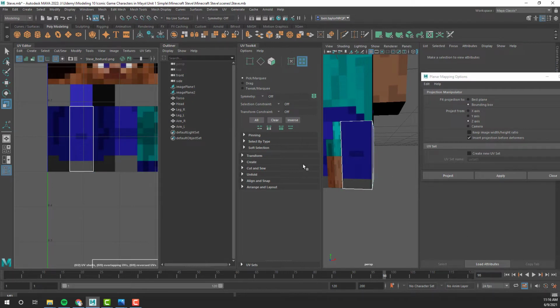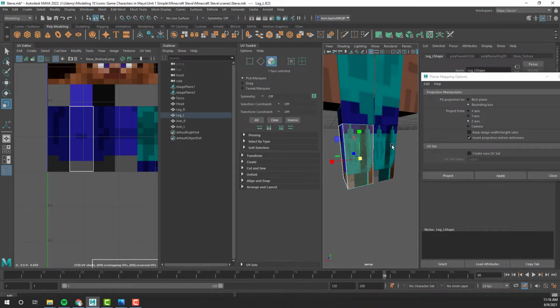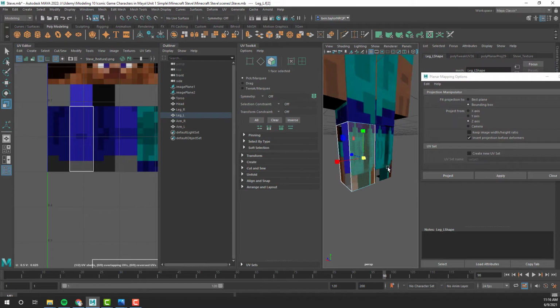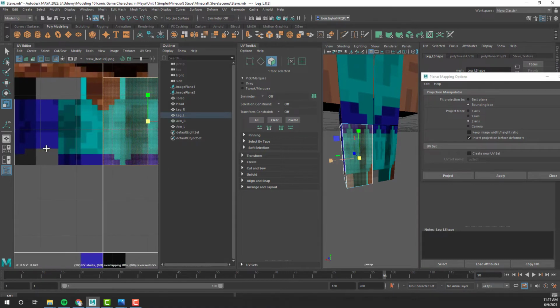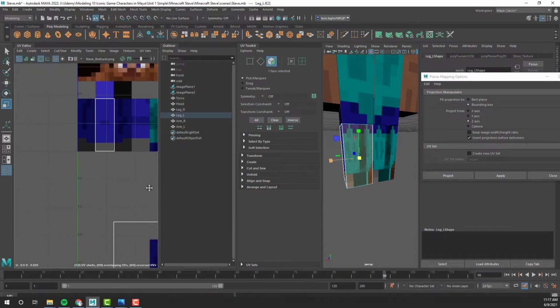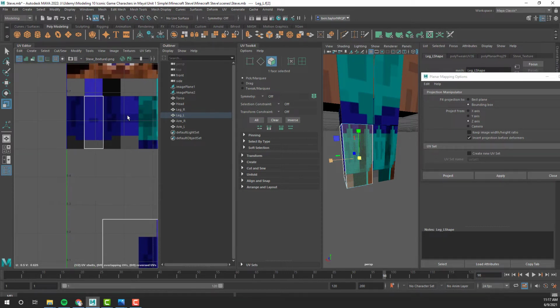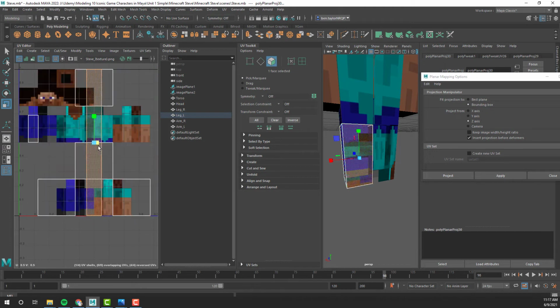Okay, there's one of the legs. Let's go back and forth. Select this face. Do back and front, then come over here and do back and front, and then the sides. That way we're keeping on the same projections every time. Okay, so for the back, let's see where that texture is. Looks like this is a front one, and as is that, this is a back one right here. That's the back. Okay, so with that selected, hit apply, scale it. Move it over here.